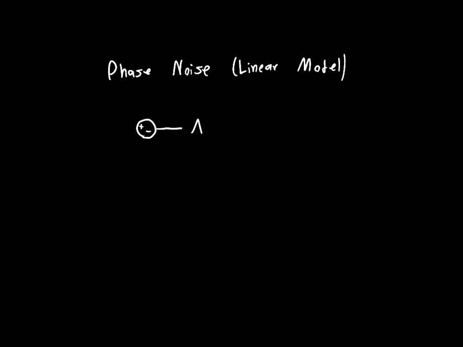It's got some forward path gain A. So this might be a ring oscillator where you've got three source followers, or sorry, three common source stages. You've got some forward path gain, and then you feed it back here with unity gain. And if you don't feed it back with unity gain, that's fine. You can manipulate the blocks in such a way that the gain is in fact unity. And you've got this input voltage here, Vn.